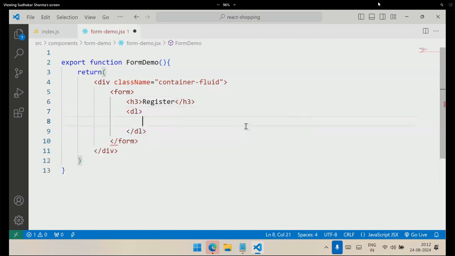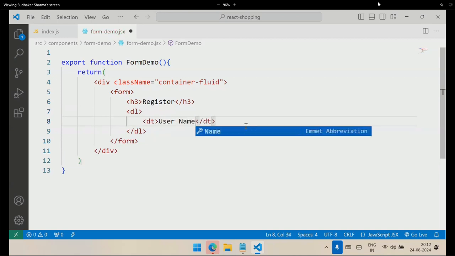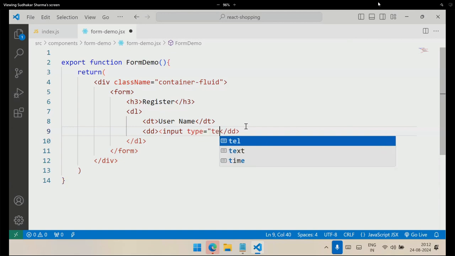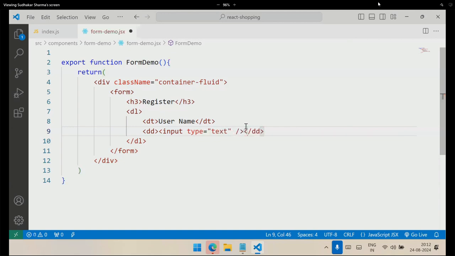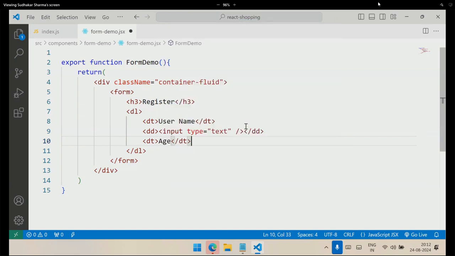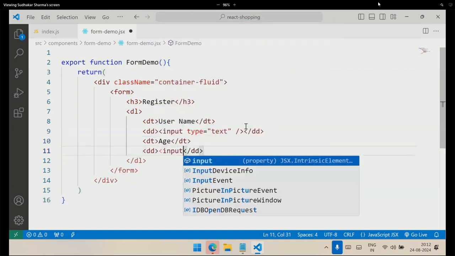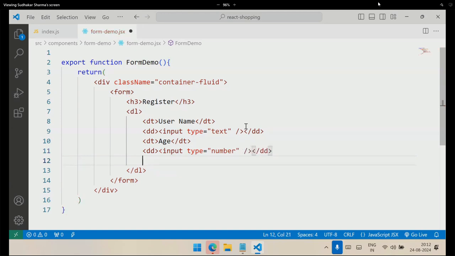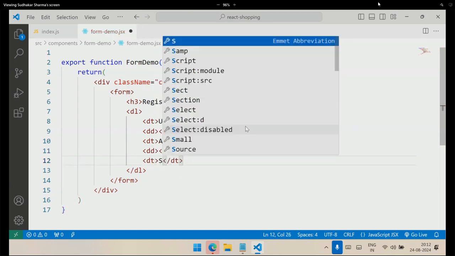One is some username, and we have a text box, and we need some age. We have input type as number, and we have some city.